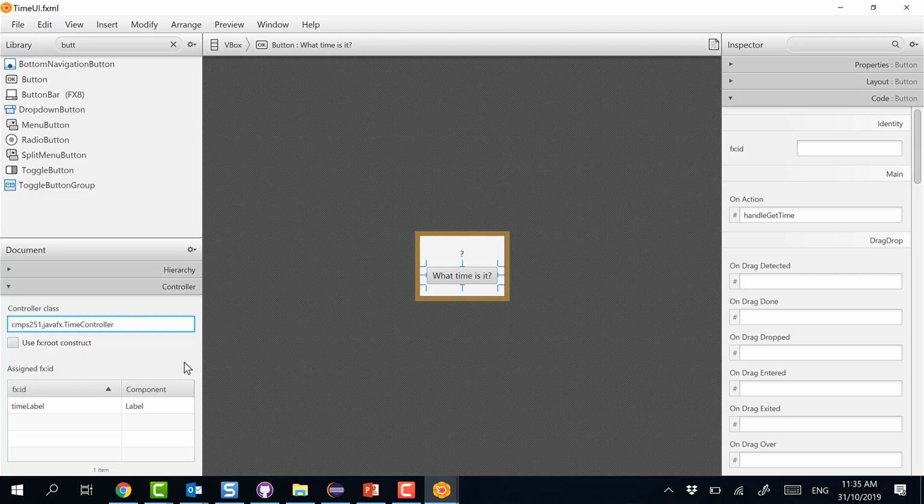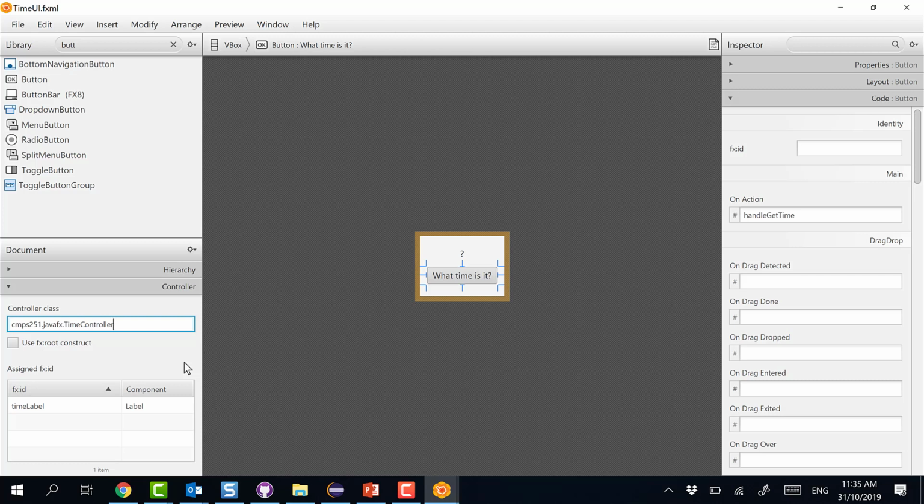And now, are we done with the view? We are done with the view. What we did, we designed the visual look of the view. We kept it simple. And then we went through the components and asked, are we going to access you in the code? If yes, we give it a name. Where do we put this name? In the fx:id property.